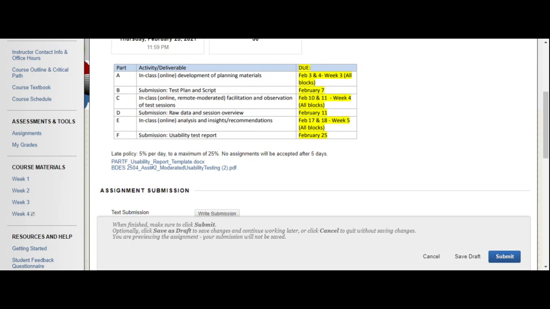But then the real big project towards the end of the term, this is what we're going to do with real people. We obviously are not going to be giving them an incentive. So the incentive piece is an easy piece. But normally these are things that you would need to think about and consider.